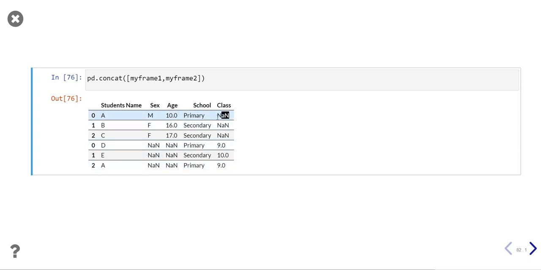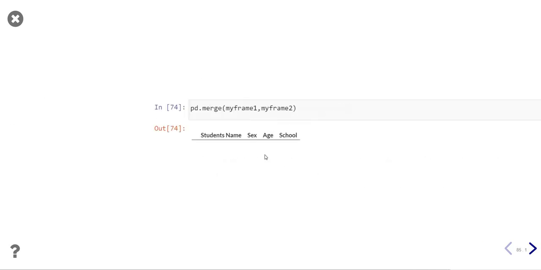This one doesn't have the class, but this one has the class, which is class 9. So the common ground is the A and also the primary, right? Under the gender, sex, age and class, because here it has NaN and here it has NaN, it will merge together. So let's go now, we look at the merge.